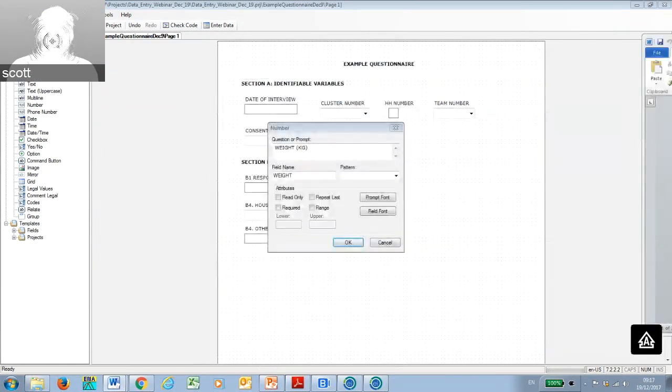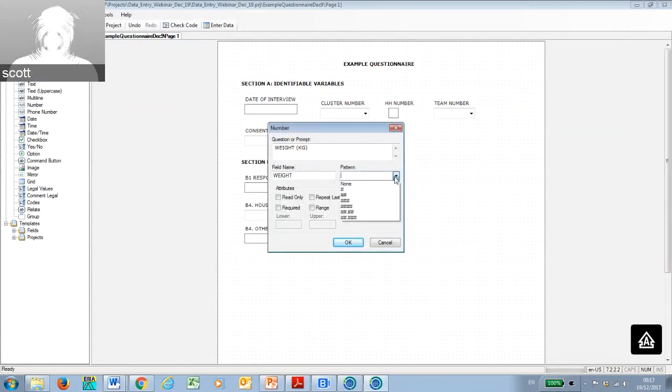Each of these hashtags represents a digit. These bottom two, it's kind of hard to see, but there's actually a decimal in there. They provide you with these options, but you can change them however you want. For weight, we're going to make it mandatory to have 2 digits before the decimal. There's actually a decimal here. And then it goes to 1 decimal place after it. So we'll take that out.